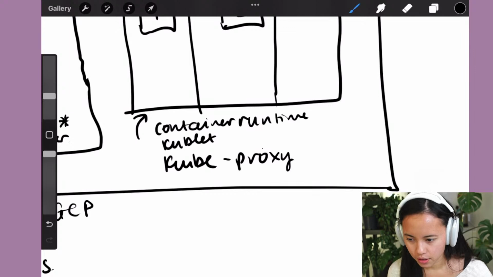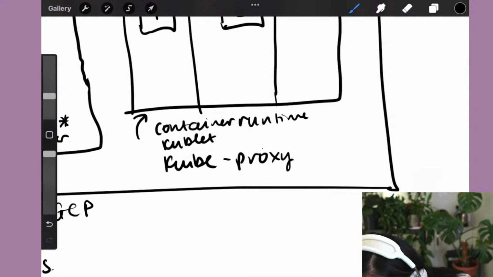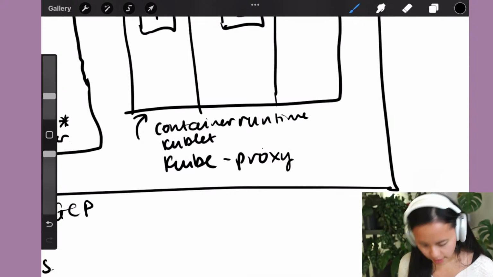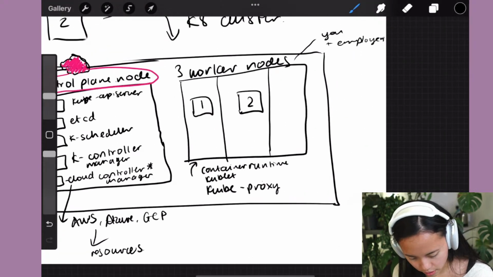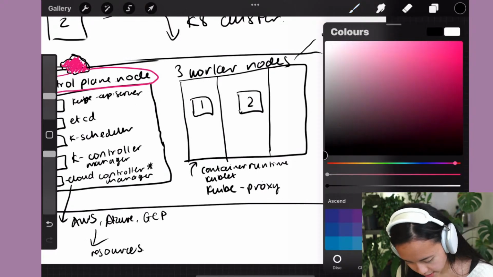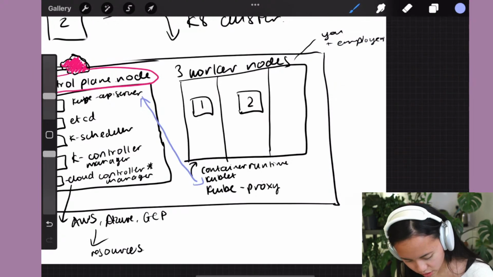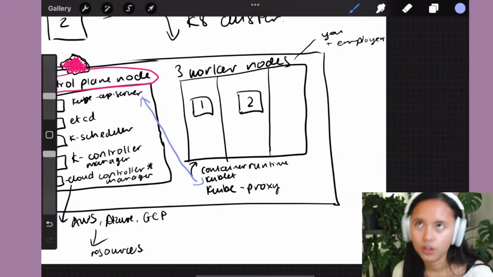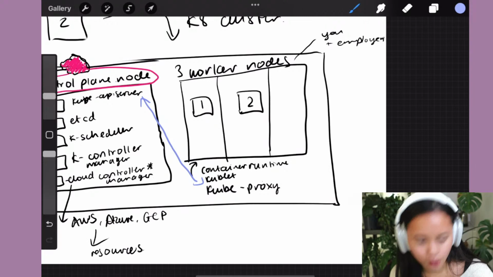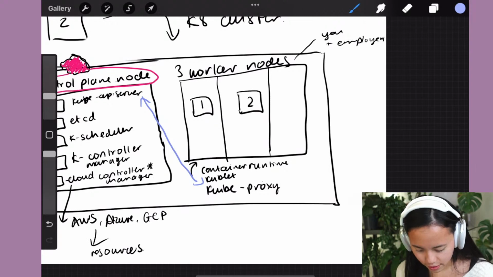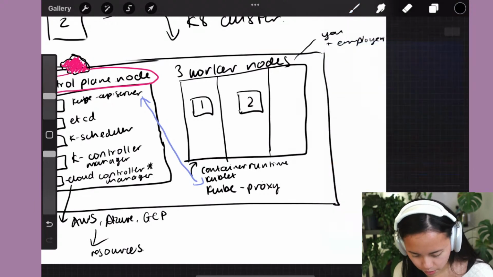Let me just zoom in and triple check I've got that correct. Yep, kube proxy, cool. And then let's go a bit deeper and talk about the different abstractions. Let me do this in purple. Like I said, kubelet talks to the API server, and so does kube proxy, I think. Oh no, kube proxy is networking. But for now, that's how they link together. You have kubelet and kube API server that talk to each other. Cool. And then let's talk about some abstractions.